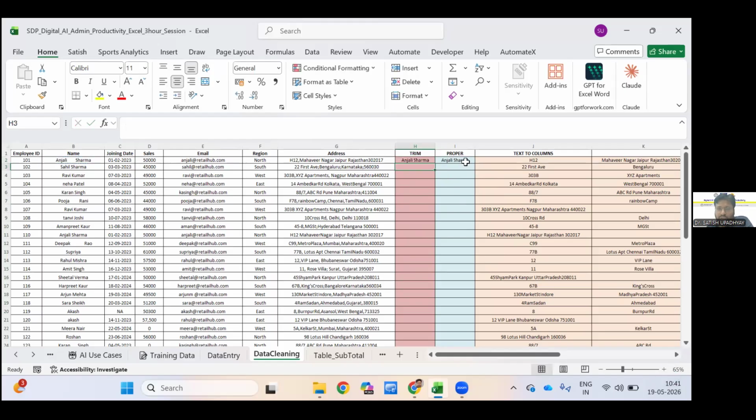Right? Now you can see here, since proper is also attached with that, that's the reason this is also coming. Now let's say this also I'm deleting. So what you can do, equal to upper, lower, or proper case, whichever you want, how you want your data to look like. So you can use that kind of functions, like upper is for uppercase, lower is for lowercase, proper is for the proper case, in the sense first alphabet will be capital letters for the different text which is coming. Okay.